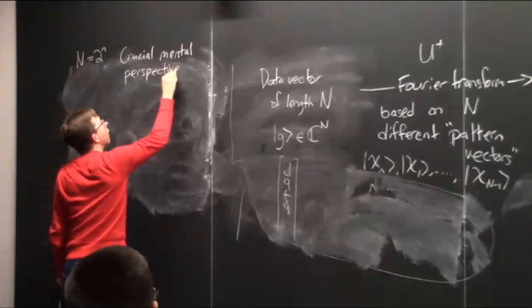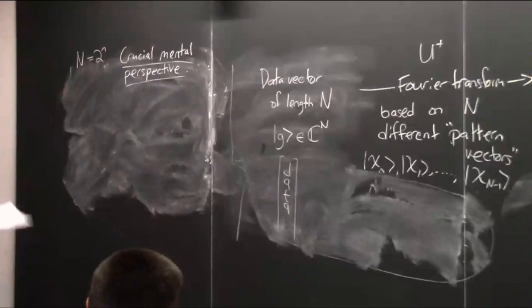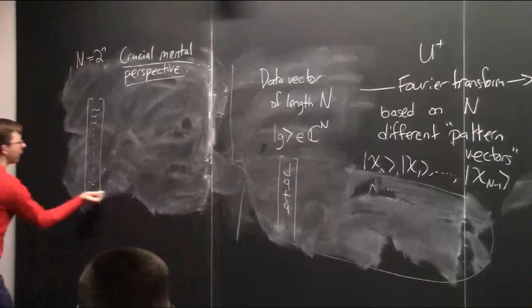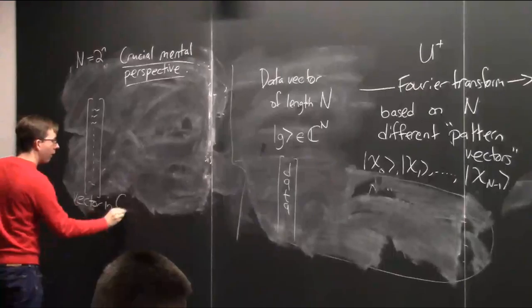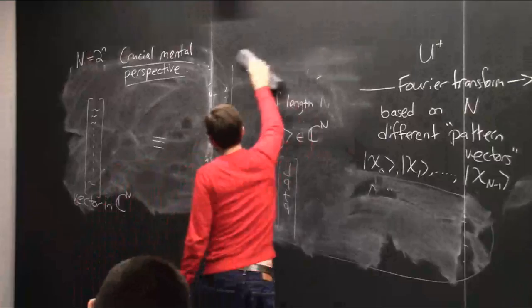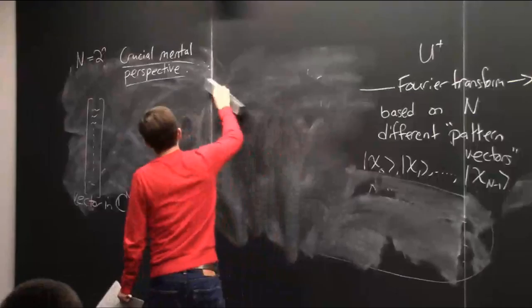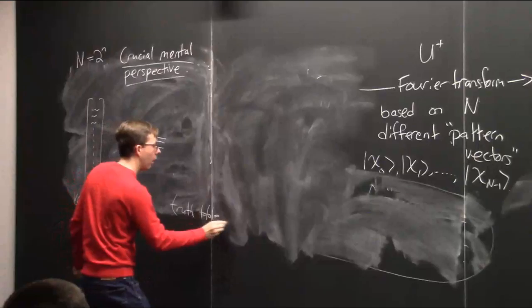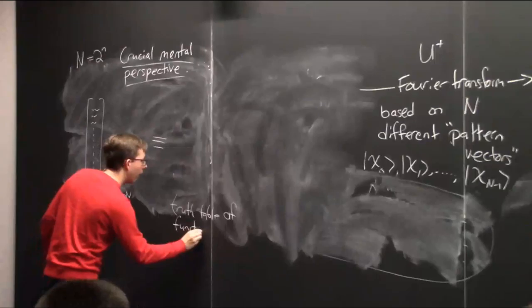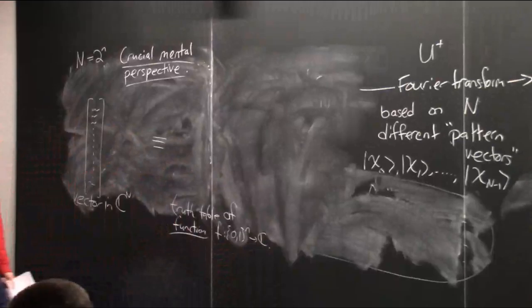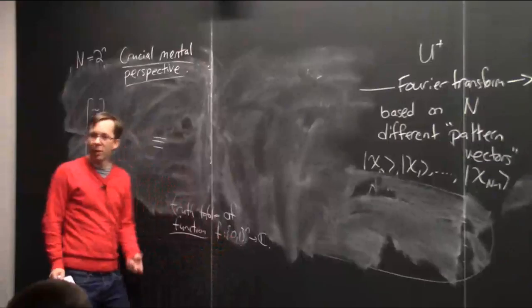So let me put this up here on the board. One kind of object that I've been talking about so far in this lecture is a super tall vector full of complex numbers. So this is a vector in C^N. But I also want you to simultaneously think of this object in a different way. You should also think of it as the quote unquote truth table of a Boolean function, but not even the kind of Boolean function you're normally used to. I want you to think of it as the truth table of a function that maps n-bit strings to complex numbers. Most normally you're used to thinking of a function mapping n-bit strings to a bit. Now, please think of a function more generally as mapping n-bit strings to complex numbers.